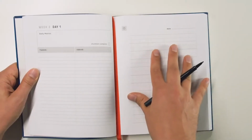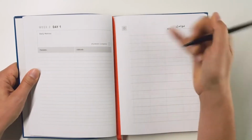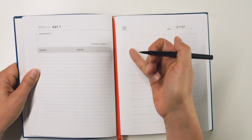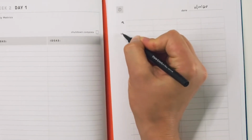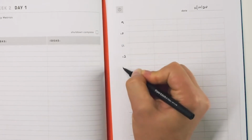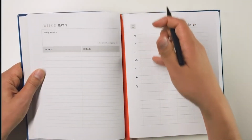Alright, so this right here is a time blocking book that's sold by Newport, but you don't need this to time block. You could easily do this with a notebook and a pen, but I took this footage from the website just to make it easier and so I don't have to film so much B-roll. Alright, so on the right side of the page, you are going to number from the beginning of your day to what you're expecting the end of your day to be. So right here it's 9 to 3, just as an example. It's a typical work day.